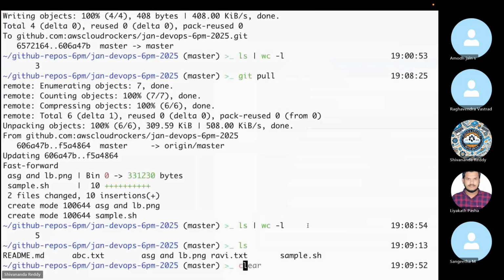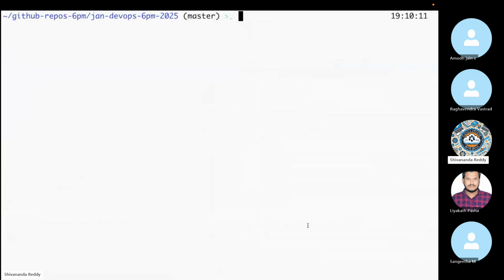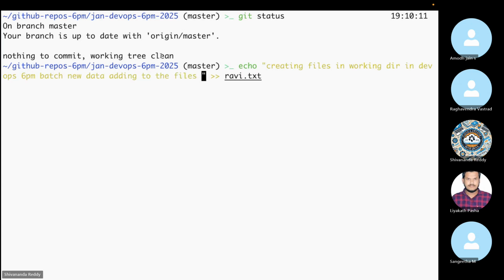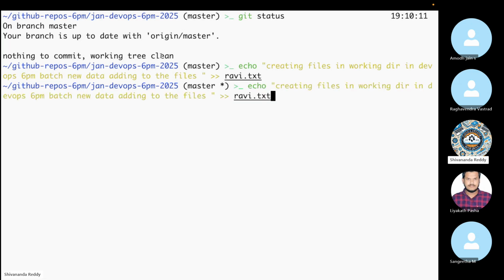Next, we'll do one thing. If I run the git status command, the already uploaded state is shown, correct? Now I'll do one thing. Echo... I'm again modifying the files.